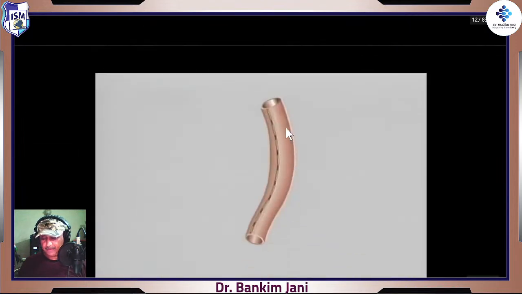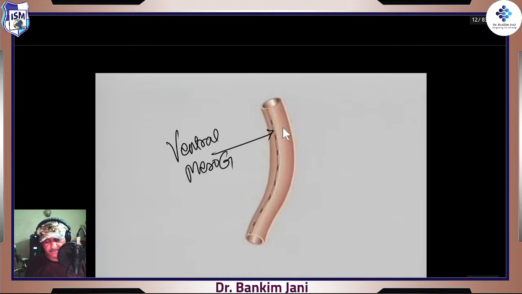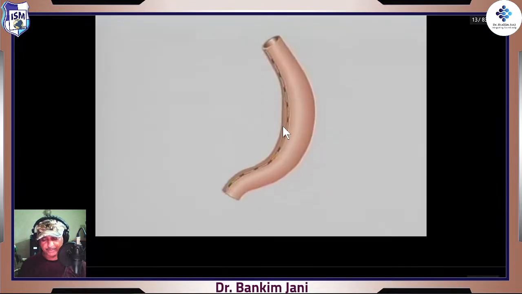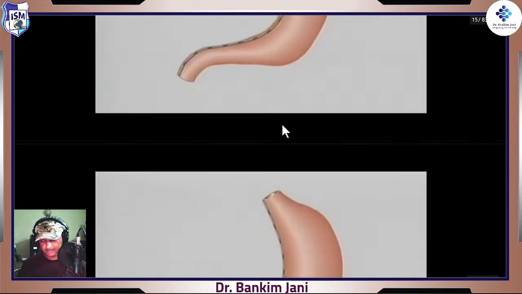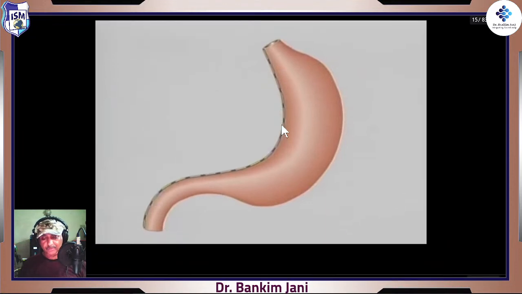See, now this is exactly the same thing we saw a few images ago, that when the tube rotates, on one of the sides it starts expanding. So now we have added one component. So focus on this ventral mesogastrium. In other words, we are just developing the stomach, right? So here it expands, done. So stomach is ready.